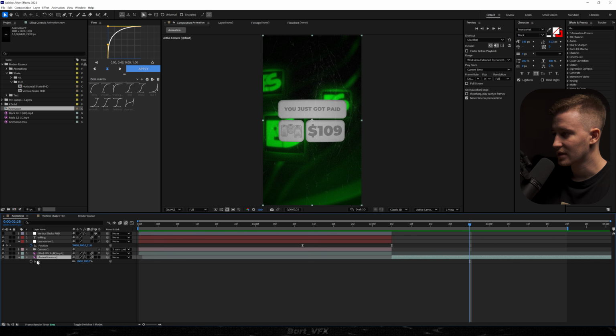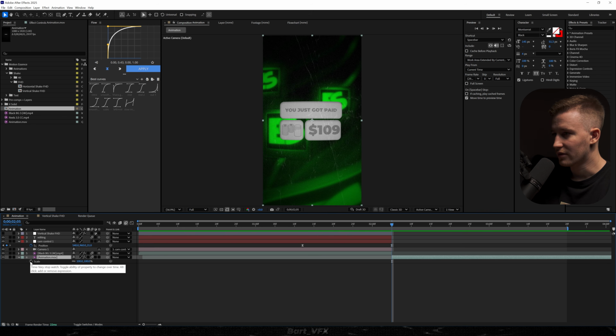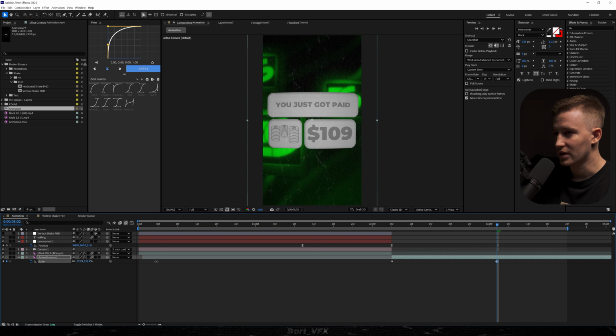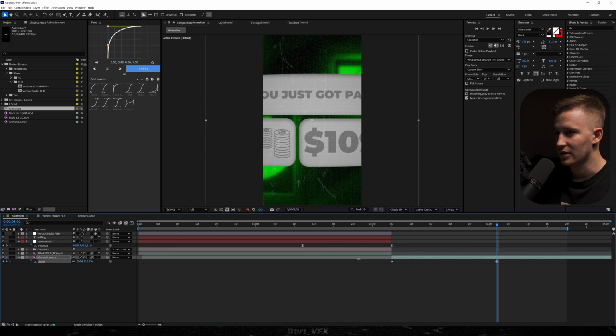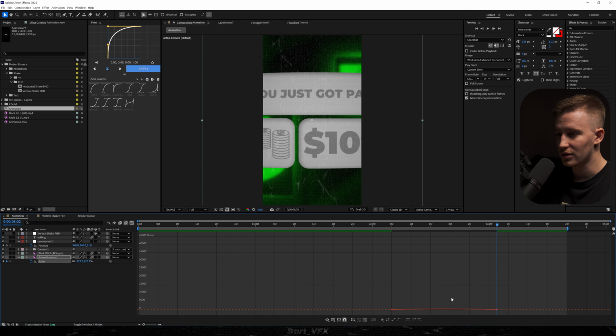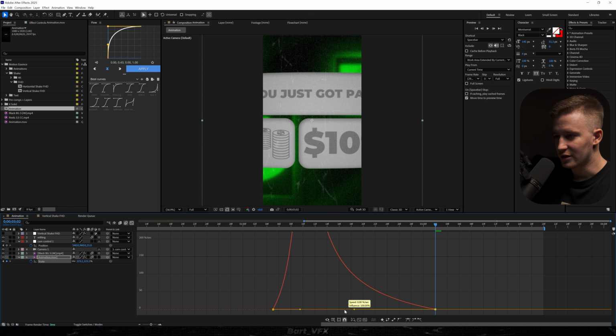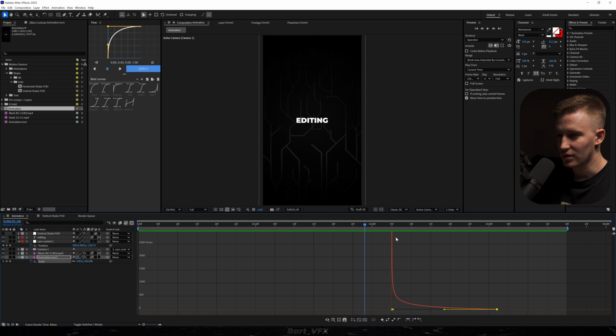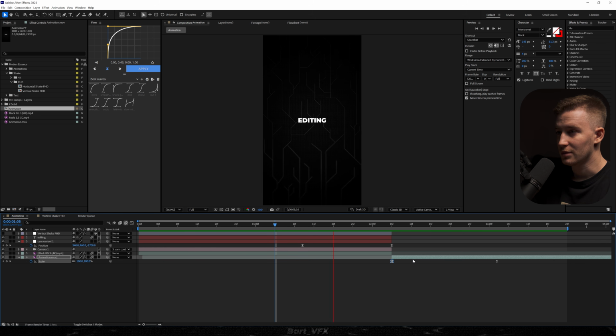I'm gonna hit S for scale, create a keyframe in the very beginning of our layer, and then somewhere here we're gonna increase the scale to create another keyframe. I know it doesn't make sense, but it's just to showcase it. So I'm gonna select these 2 keyframes, easy ease them, go to the graph editor, and we're gonna create a very sharp peak on the left. So that's basically a letter L. So now it makes a lot more sense. Obviously we could make it more seamless by adding opacity keyframes or just basically adding a transition on top, but this is basically one of the ways to create that zoom in effect.